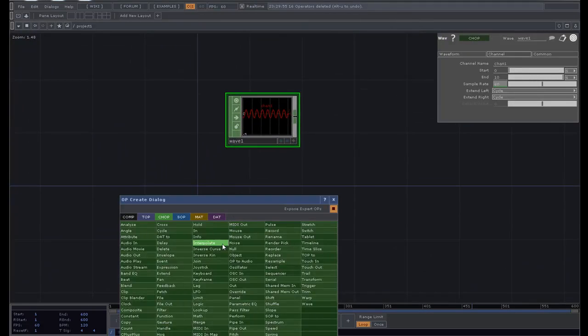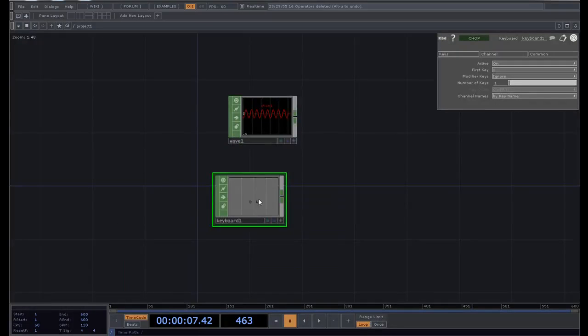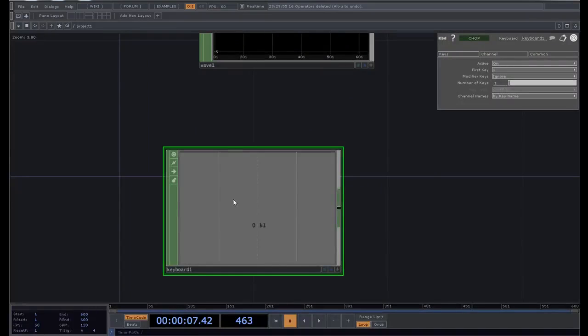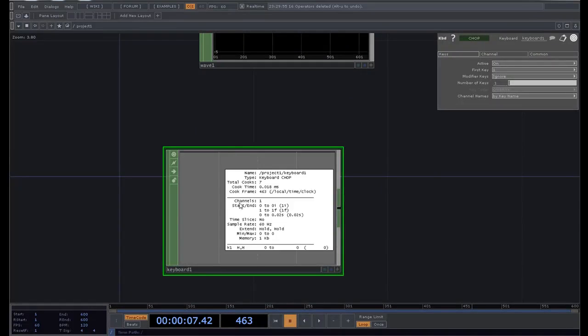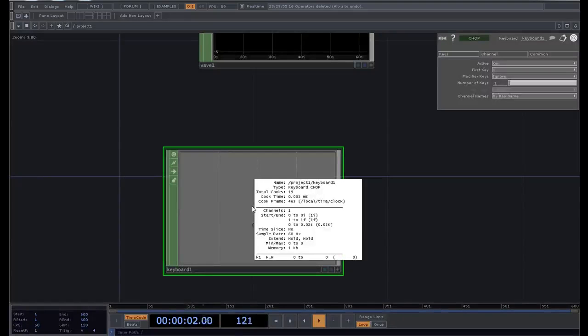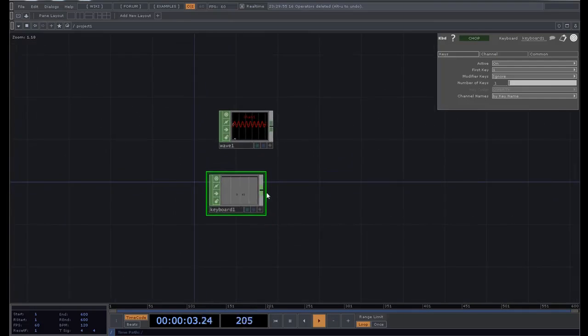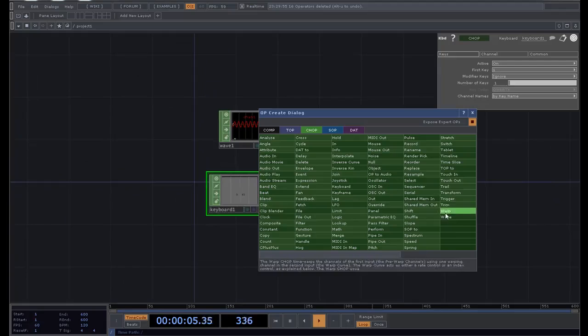So let's look at another CHOP type. Let's look at the Keyboard CHOP, and this thing's wired to the 1 key, and this CHOP is different. It's always one sample long. One I means one sample, starting at frame 1. So no matter what happens and no matter what your timeline is doing down here, it is one sample long starting at frame 1.